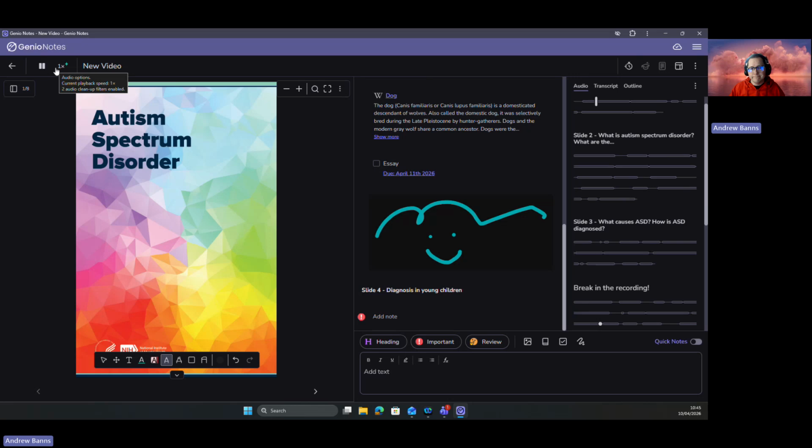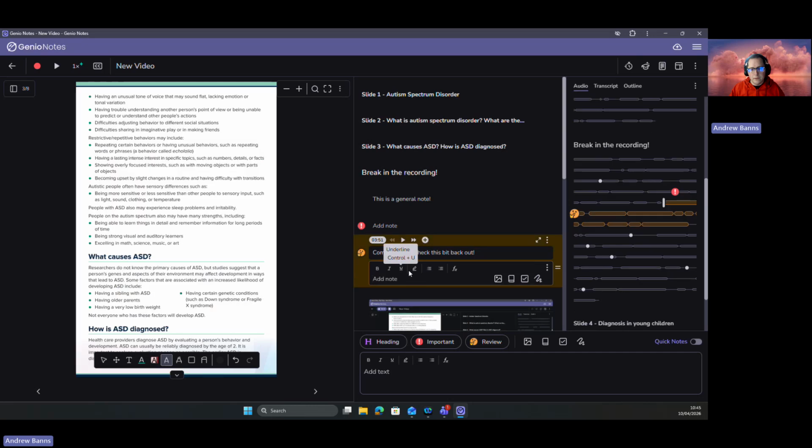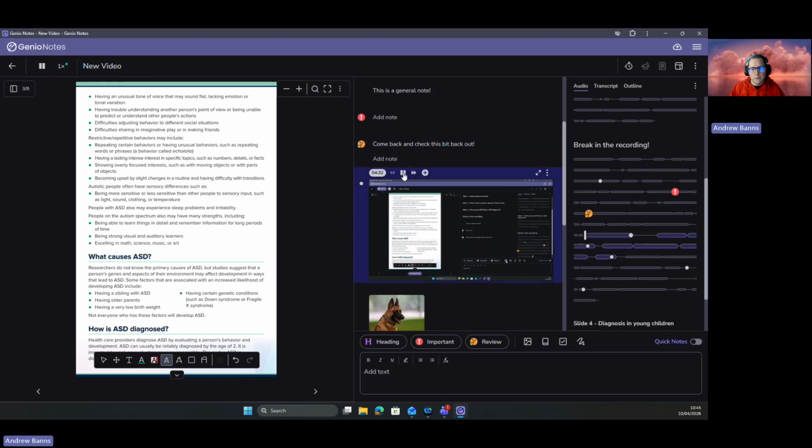Okay, so now it started playing. So you'll notice on the right hand side here it says slide 1, autism spectrum. You get the idea there. So as I mentioned before, down this middle section here, I can jump to any of these different areas. It's got a little play button there. It's also got a plus button, so I can add some notes and things to that if I want to. And it's got the timestamp in. If I click on the timestamp, I can adjust exactly where that is positioned as well if I need to. So I can play back from any area and I can adjust when that playback starts as well. Okay. So really good, really simple and very helpful.